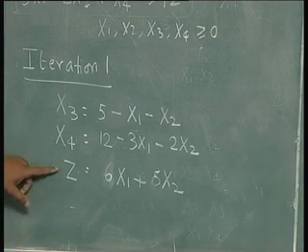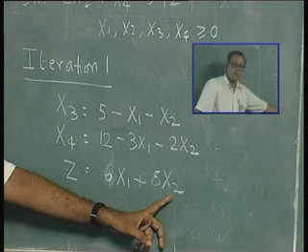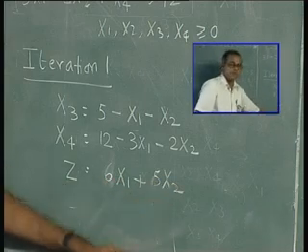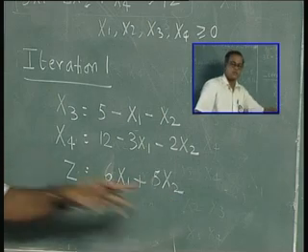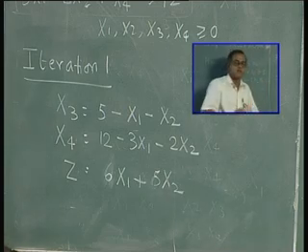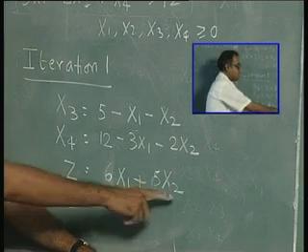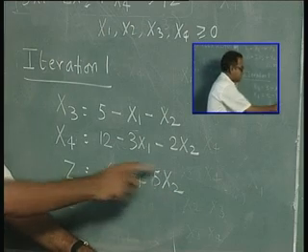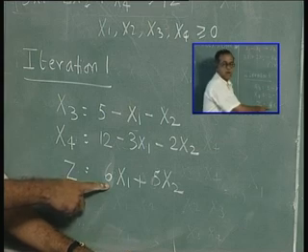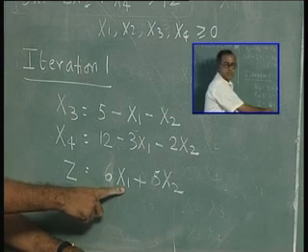Now we want to increase z, we can do that either by increasing x1 or by increasing x2. Both have a strictly positive coefficient and both are at 0. So we can increase either x1 or x2 or both to increase z. What we do in this simplex method is we try to increase only one variable at a time. So we can choose to either increase x1 or to increase x2. Now between the two we would prefer x1 because the rate of increase is higher because it has a higher coefficient. So we try to increase x1, x1 is presently at 0.